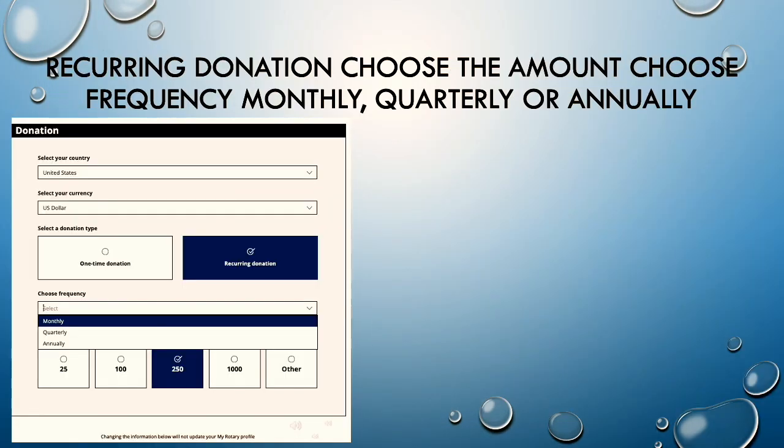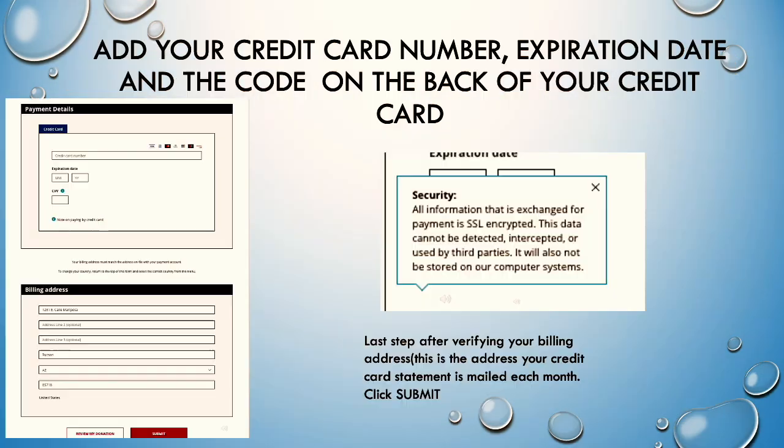This is where I think the convenience of donating online with Rotary.org comes in place. If I want to have a recurring donation on a monthly, a quarterly, or an annual frequency, I can choose it here. I can choose whatever amount I would like to give. So it's really easy to do.